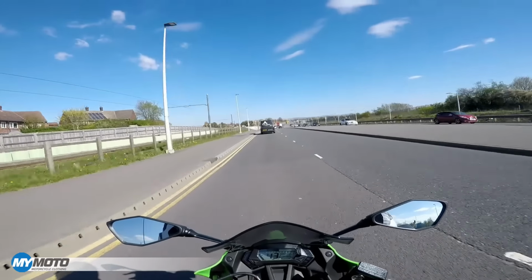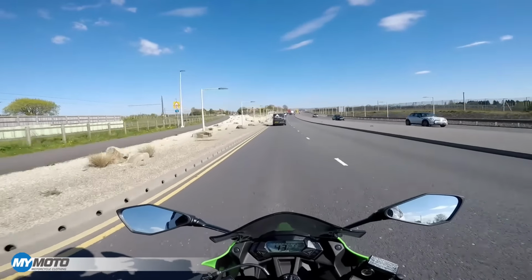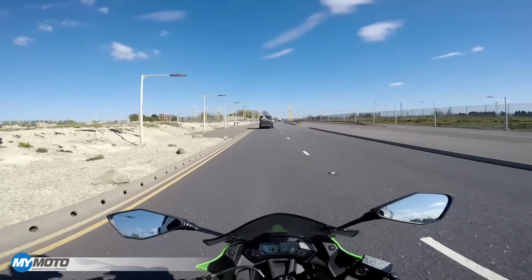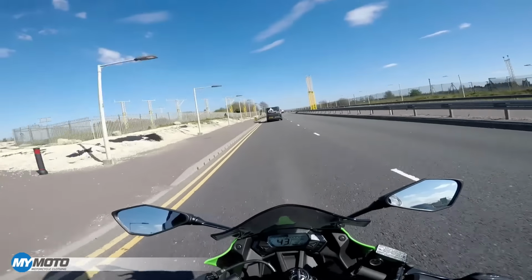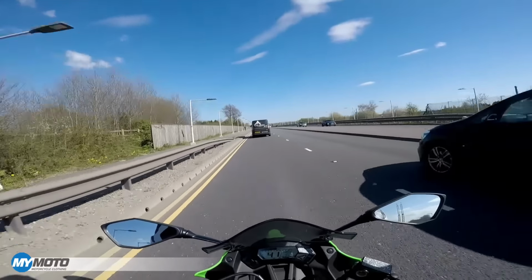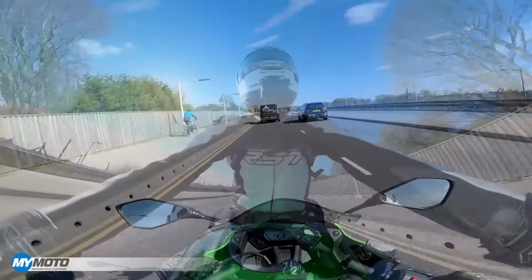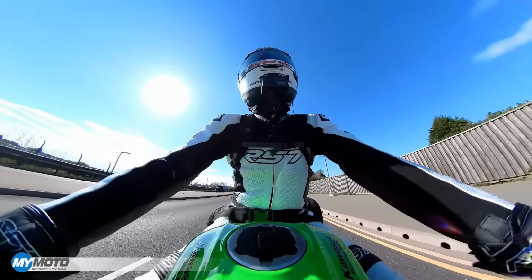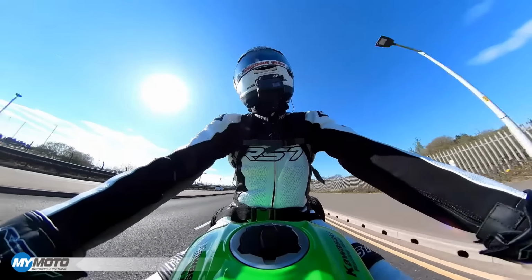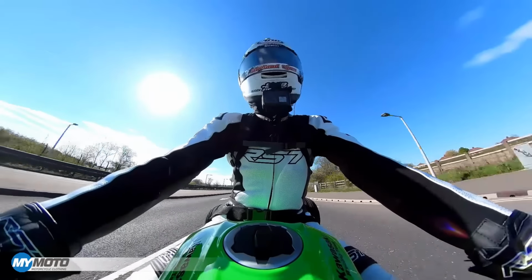A couple of the downsides to the 125: hills, obviously I was expecting to be a slight issue. I'm surprised how much a headwind affects your speed. Headwinds are a real issue, which makes me think this sporty kind of Ninja is the one to have over something like the Z, because the Z being a naked bike is going to get affected more by the wind.